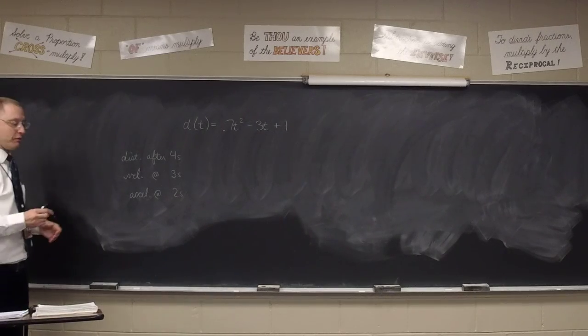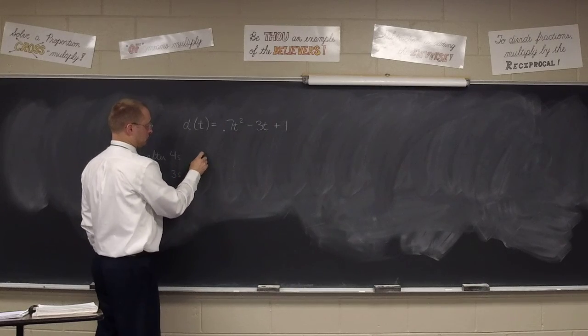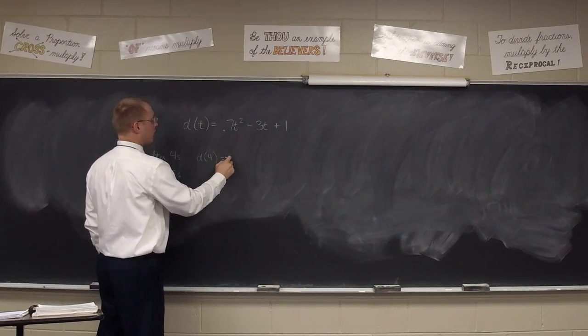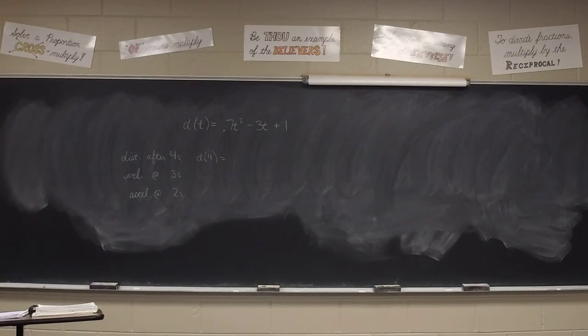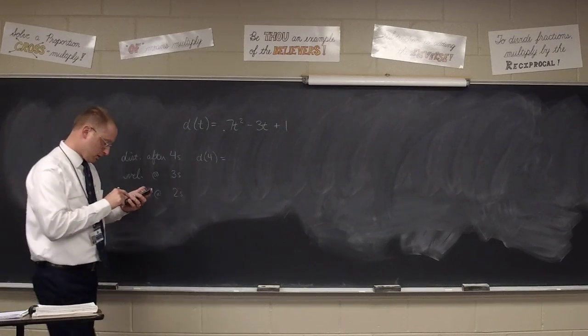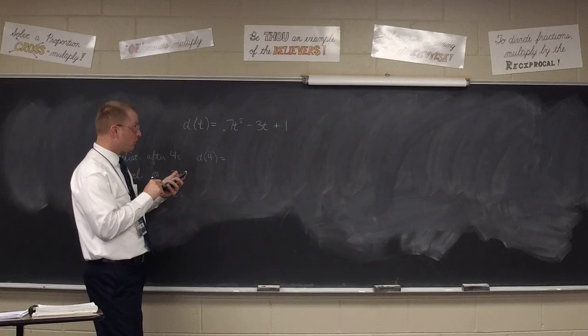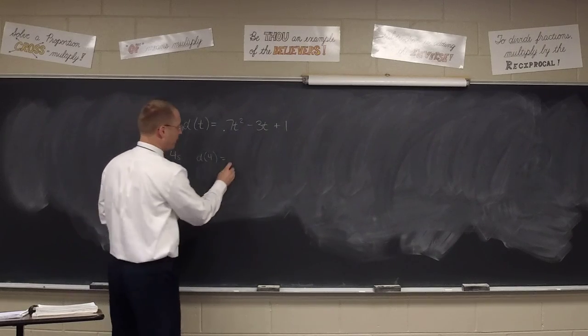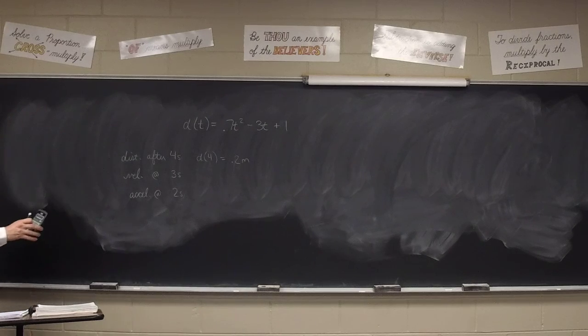To find the distance after 4 seconds, what do we do, Jamie? We plug in the 4 for the t's. Yeah, just find d of 4. And what did you end up getting for your answer? I just realized I'm not going to be able to do this in my head very effectively. 0.2 meters. That's not very much at all. But you are right, 0.2 meters. So 4 seconds have elapsed, and it's only gone 0.2 meters. Part of me really wants to see the breakdown of the movement on this thing. We might do that in a moment.